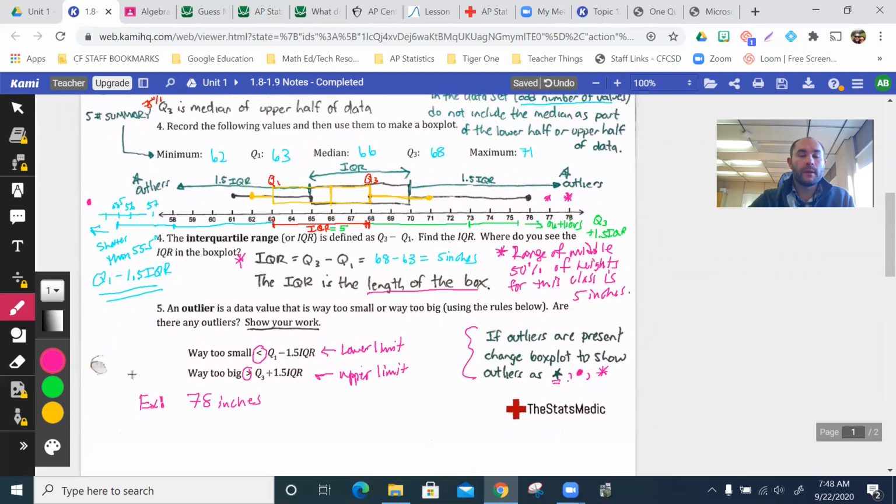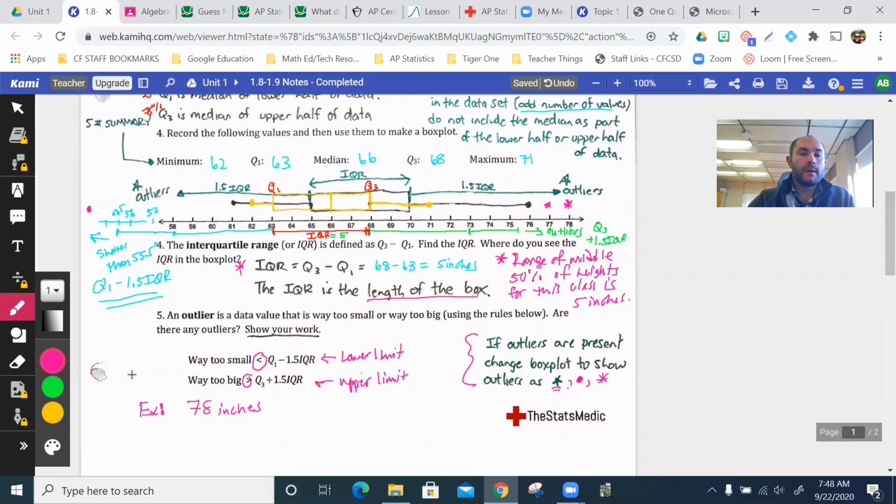And then what I want to highlight here before we move on is, as it's noted here, this set of 5 numbers, the minimum, Q1, median, Q3, and maximum, they are called the 5-number summary of your data set. So we use those 5 numbers to make your box plot, and then also any outlier calculations that we do. But this is called the 5-number summary. So if I ask you, give me the 5-number summary of your data set, that means minimum, Q1, median, Q3, and maximum. So you need all 5 of these to describe the 5-number summary of your data set.